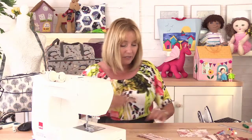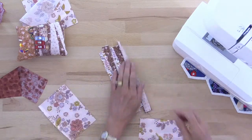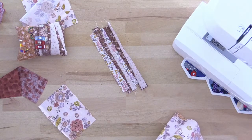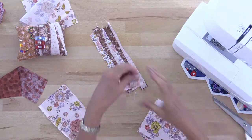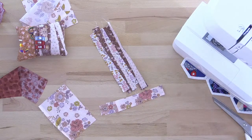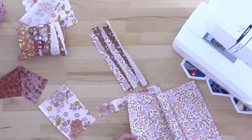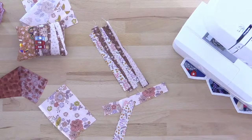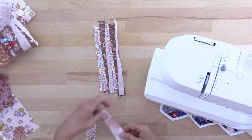I'm just going to cut another piece of fabric because I've not got quite enough to cover that. I think, as I say, got my seams a little bit too wide on that one. This is the nice thing about projects like this, isn't it? Because look, just little bits of fabric that you have left over, that you don't really know what to do with because they're too small to make anything, you can just join them all together. Let's move that out of the way, it's looking a bit messy.